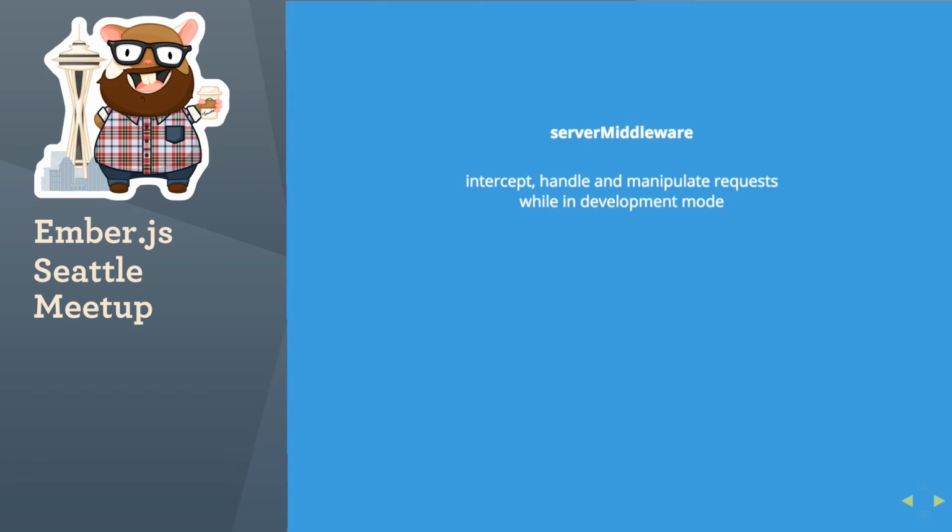Server middleware, this is just an opportunity to intercept and handle requests while you're in development mode. You can fiddle with the proxy behaviors, all kinds of things you might do between you and your server. Post build, so anything after the build and Ember-Cli has done all its work, this lets you do some stuff afterwards. You have access to the tree, which is just another word for folder, with all the structure of your whole project, and you can do some stuff to it after the fact. And Jake will give some more concrete examples of this.